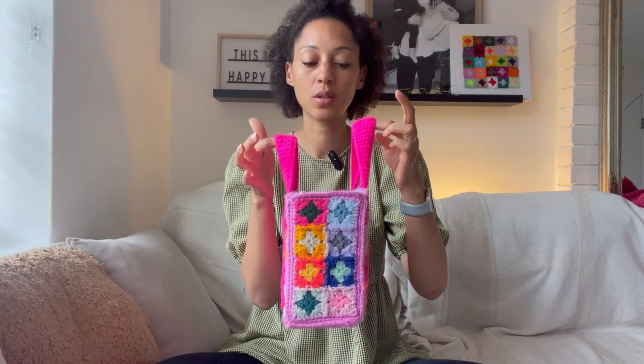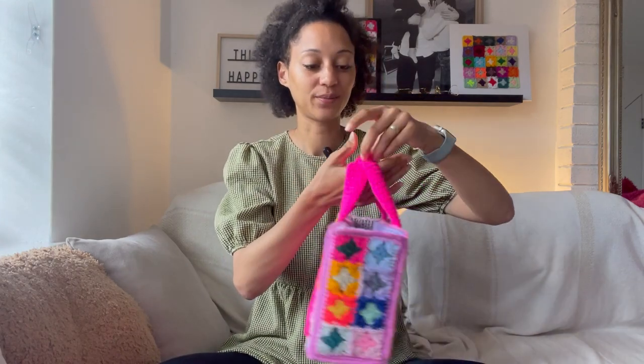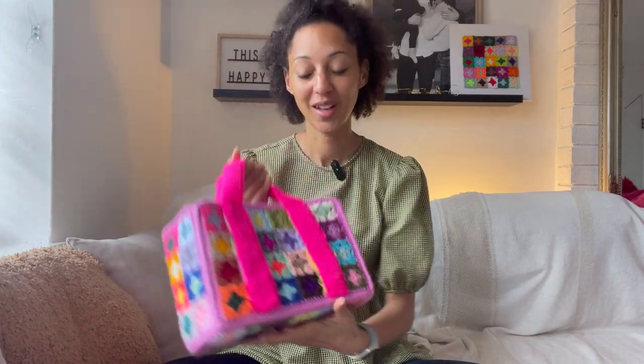I decided to go with join-as-you-go granny squares, and I wanted it all completely different colours. I used this fuchsia — I've Googled this so many times — as the joining colour, and then I did the contrast handles. One handle is slightly bigger than the other because I may or may not have had a toddler helping me, but I've given you the correct amount of rows in the pattern. I did add a magnetic closure and I've given details in the pattern of how to add it, but I'm not going to lie, it didn't turn out quite how I thought it would be, and I have said in the pattern that I would omit it if making another one. So this is Allure — a law means to be fascinated by, to be attracted to. Perfect name. So that's bag pattern one for my subscription.